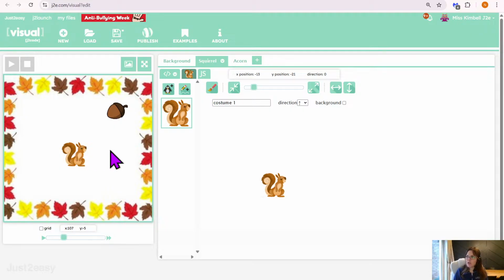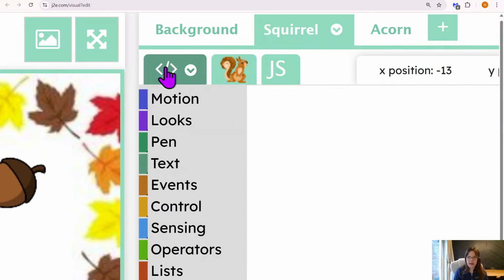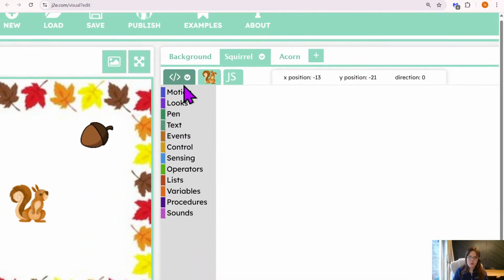Okay, so we've clicked on our squirrel tab, so I can see that my squirrel tab is green, and we're going to click on this button. Can you see this funny button here? This is our coding button. This is where we add in our algorithm. So we're going to click on that, and you should see all of these boxes appear. Okay, now if you have less boxes, what we're going to do is we're going to drop this menu down, and we're going to make sure we're on level 3.